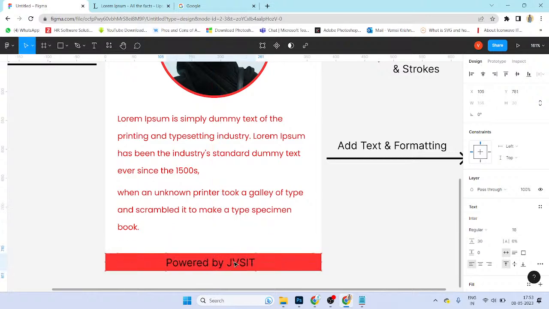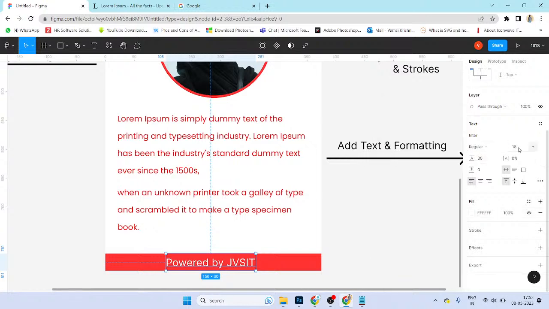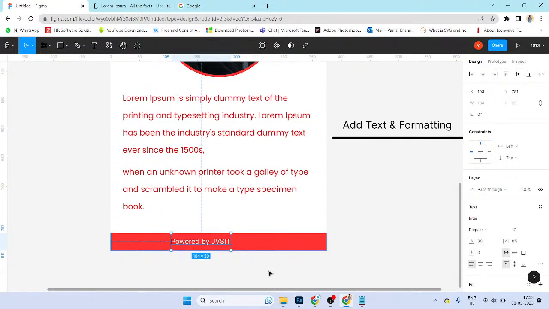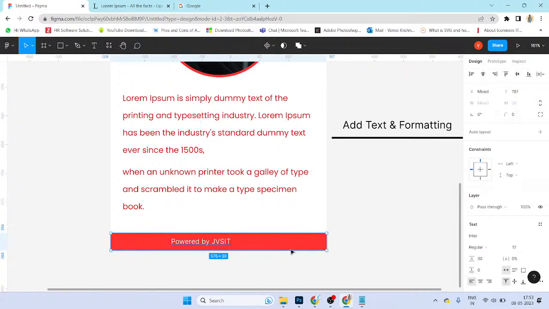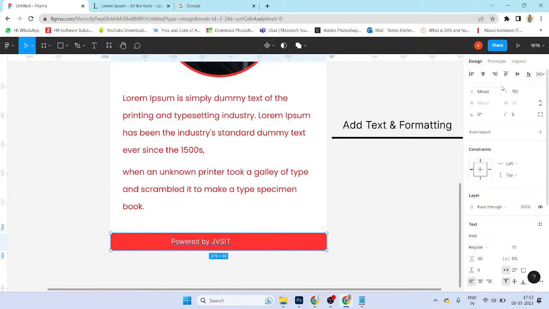Select this one and give the color like this and decrease the font size to 14 and 12. Select the two objects, the text object and the shape object. When you select the two objects, automatically the alignments will be activated. So keep it center.